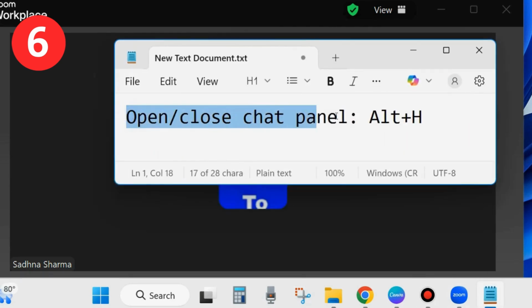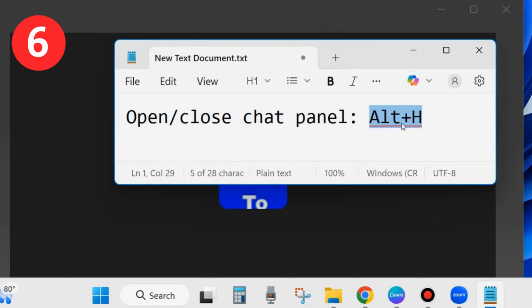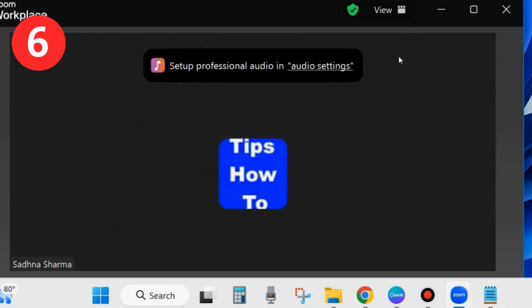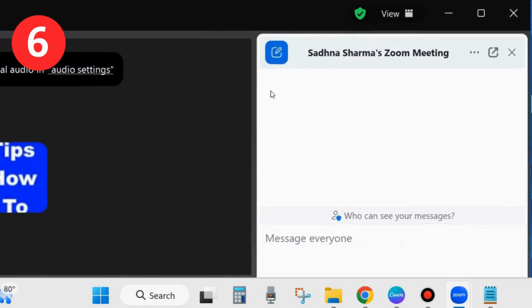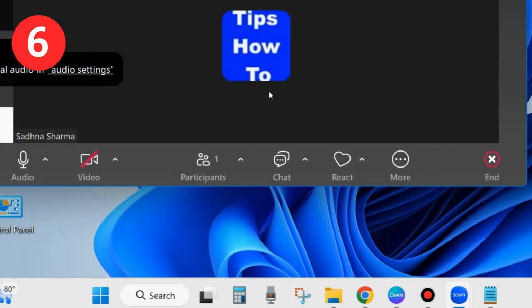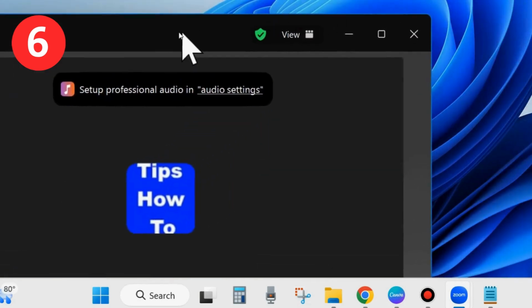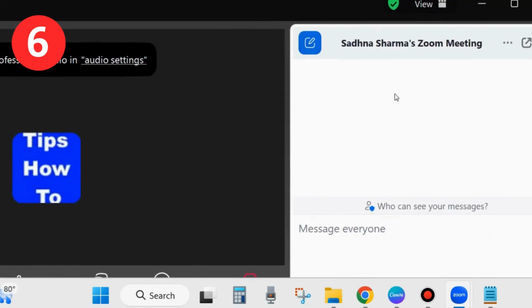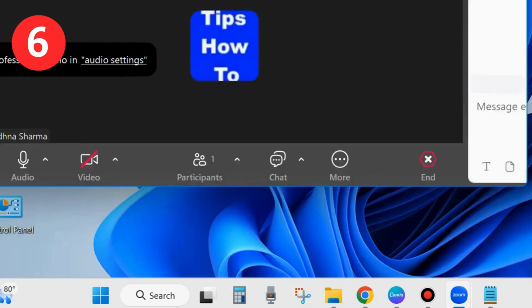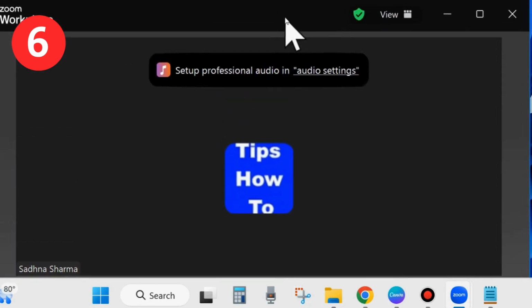The next one is open or close chat panel. If you press the Alt plus H shortcut key, the chat panel will automatically open. Press Alt plus H again, and it will close.